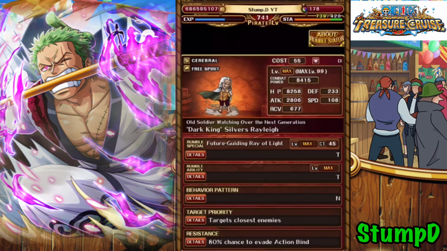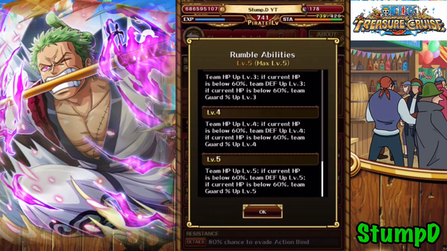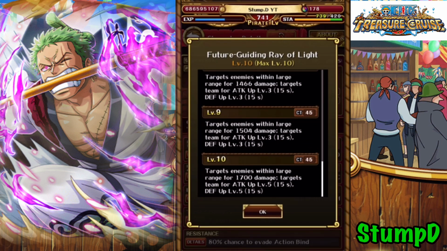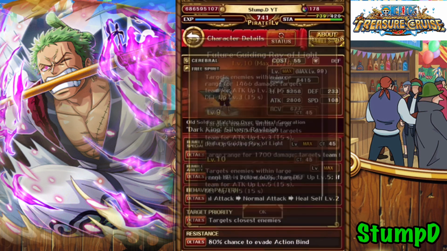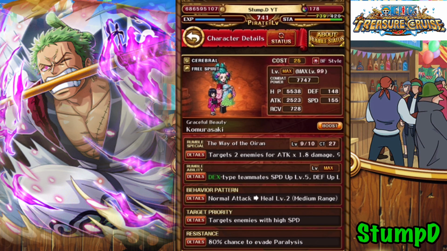Next we have Rayleigh, arguably the best defensive unit on this team. His ability does guard up, defense up level 5 when you're below 60% HP, and he does team HP up level 5 as well. His special is very good, but it is on a very high cooldown: 1700 fixed damage to all in large range, as well as attack up and defense up level 5. Make sure you have Rayleigh in the middle. He works best in the middle because you want him being attacked.